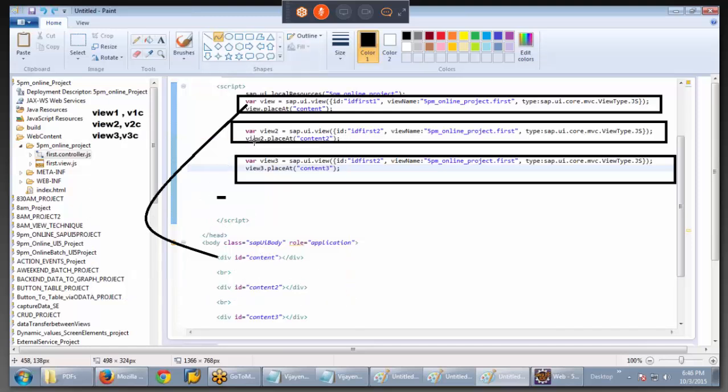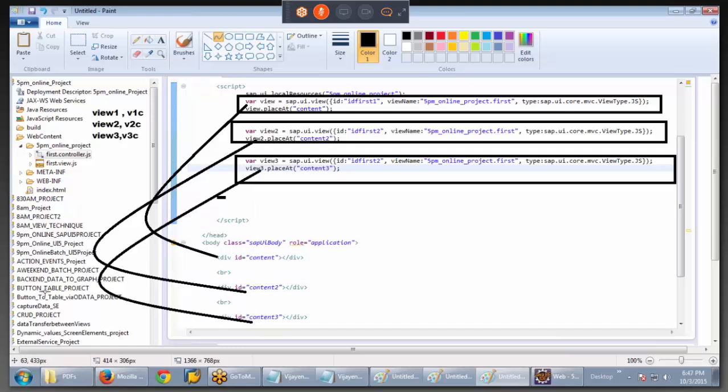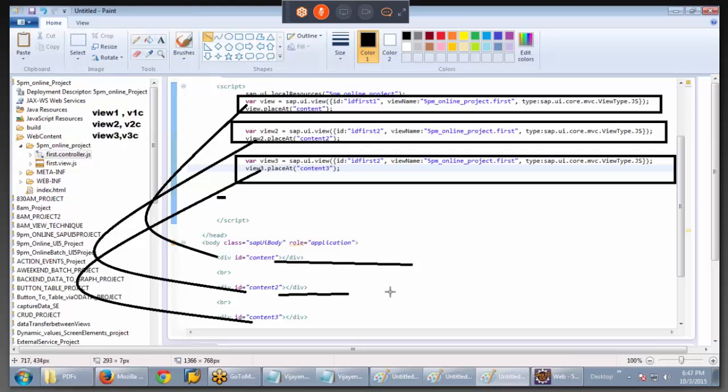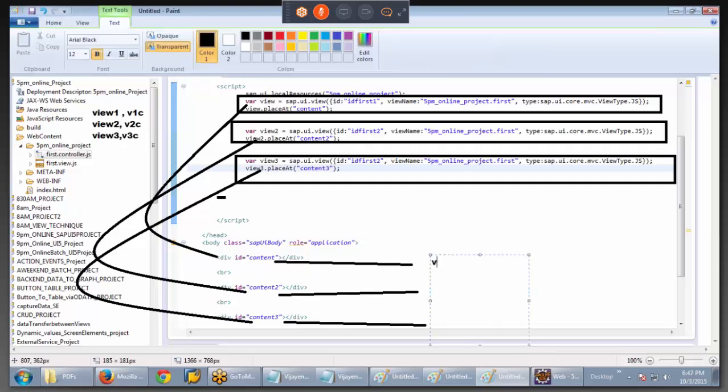And similarly, from view 3, if you are returning the screen element array or content array, then it can return those view 3 related screen elements to content 3. That means technically in the output, you can display view 1 screen elements here, view 2 screen elements here, view 3 screen elements here.